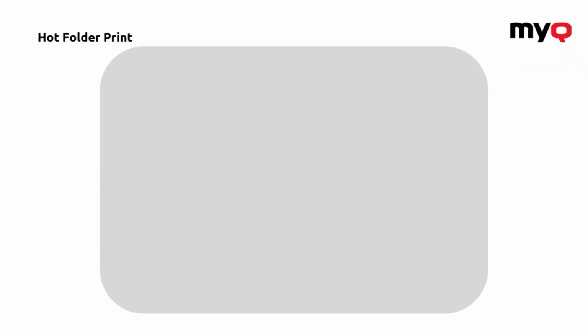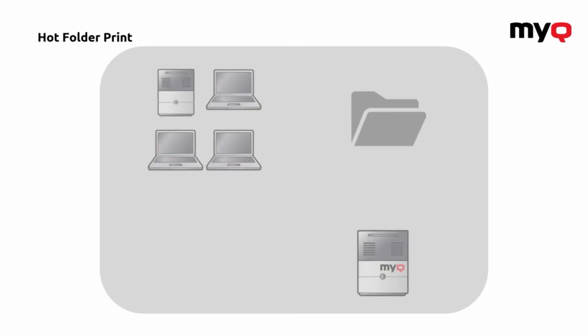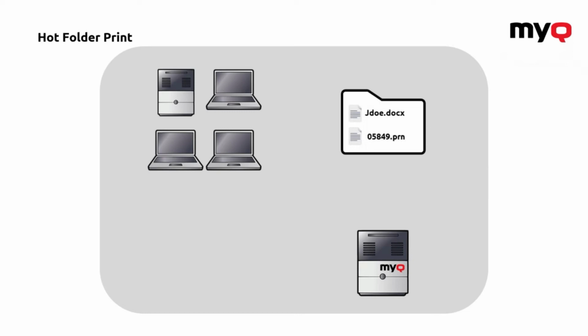Now, like I said, it could be used for those that are using the special server that produces a lot of print files, but it could be also used by any other user working with the system, simply by copying a file into the folder, which is automatically controlled by the server. The way it works, I will simply send a print job which comes into the folder and then gets checked by the server. Now this folder is, like I said, automatically checked by the MyQ server, so whatever appears here will be processed. Like here, a Word file from John Doe.